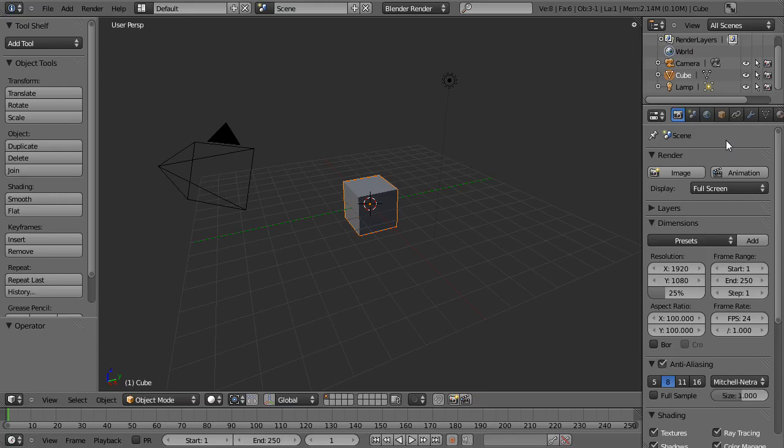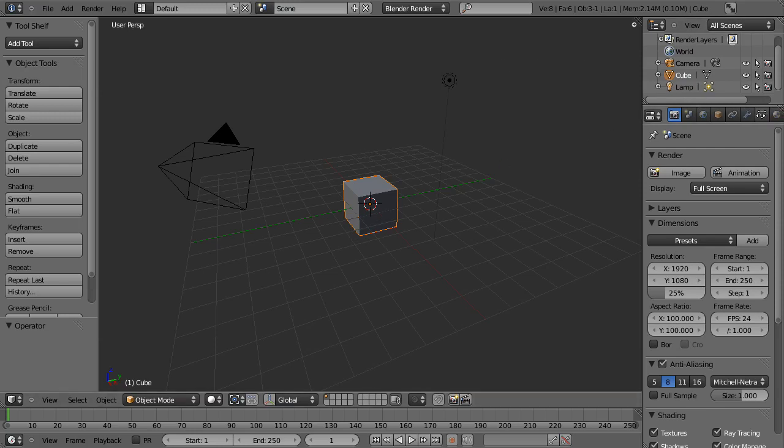Now that you have some basic modeling and manipulation tools under your belt, let's go ahead and work with some colors. Blender allows you to color or texture your objects with what are called materials. And materials are basically a shader system that allows you to adjust the colors, specularity, and things like that of your model.